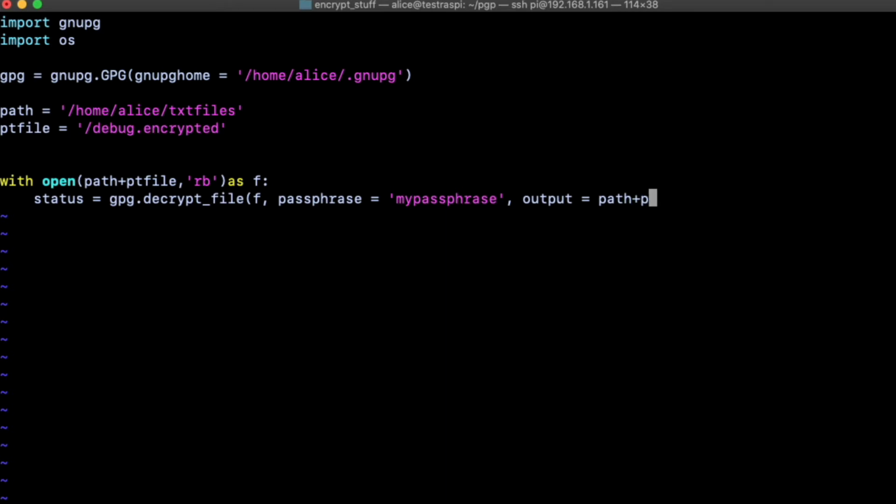In this one, we'll see that we need to put our passphrase because we're using our private key, or Alice's private key. So it's a little different decrypting. We put the file name, we put the passphrase, and again, we put the output as decrypted. So it'll be a long file name now, debug encrypted decrypted. But the key thing here is that the passphrase for the public key has to be put in order for Alice to decrypt with her private key.